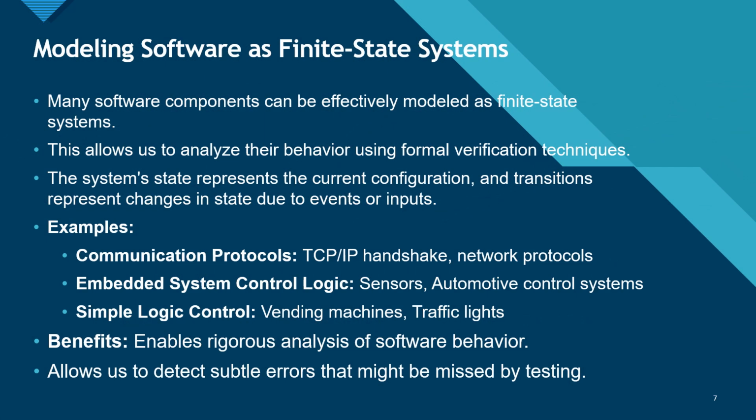It is important for us to remember why formal reasoning matters. We're modeling the software as a finite state controlled system. This allows us to analyze the behavior of the system using formal reasoning, where each state represents a change or transition in the system. A simpler way to imagine this can be to create a graph-like structure of states and study the transition between those states to have a better idea of what a system looks like.